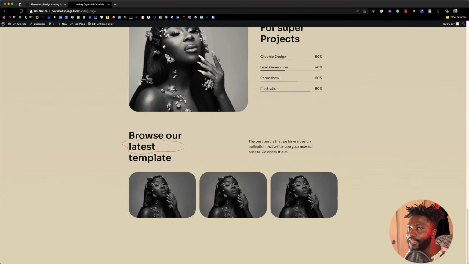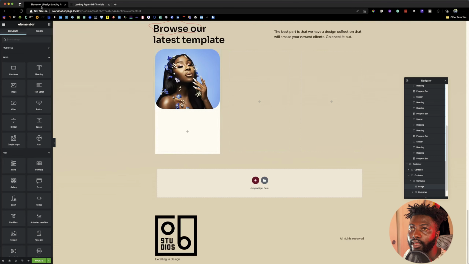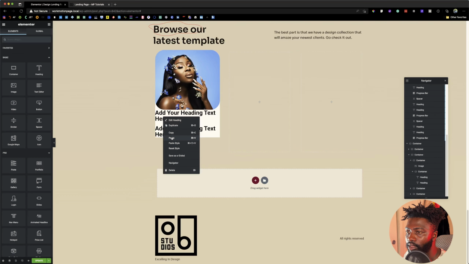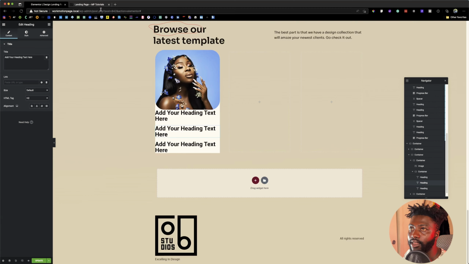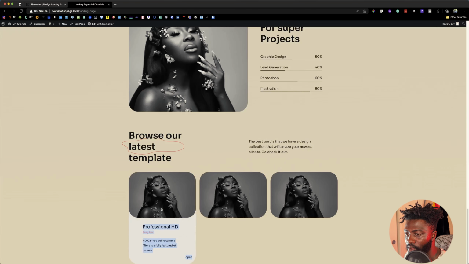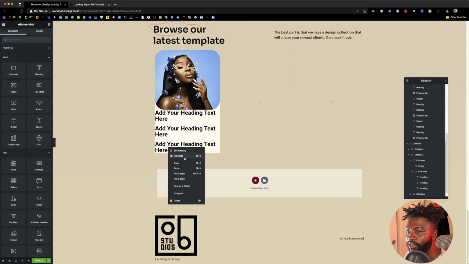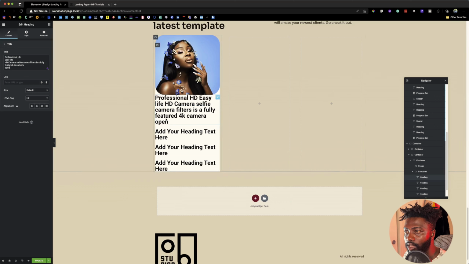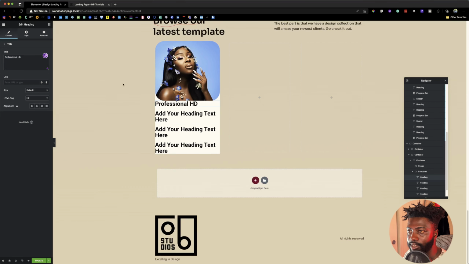So now we can add our text. So text number 1, duplicate, and then duplicate. How many texts do we have over here? 1, 2, 3, 4. So we need that last one, which is 4. Come in here and then just keep adding. Cut.